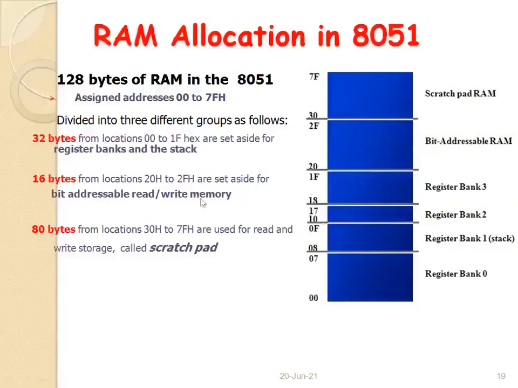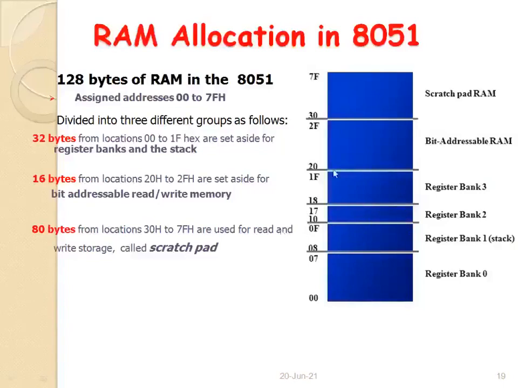So you can find the register bank and stack. That concept will be discussed in a short period of time. Don't confuse it with the register sets like A, B, PSW, data pointer and program counter, which are all registers from the CPU. This register bank is actually lying inside the 8051 RAM.